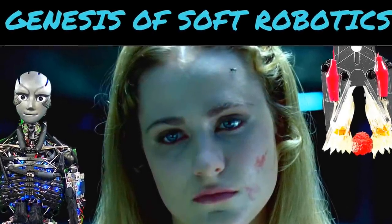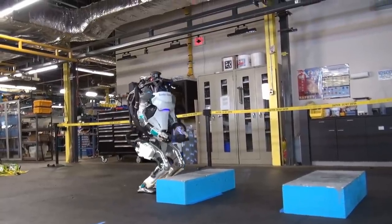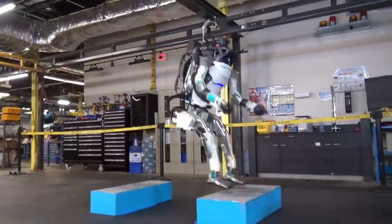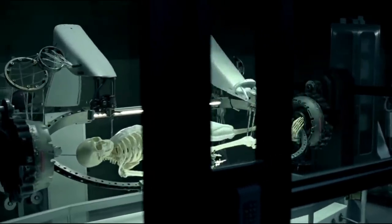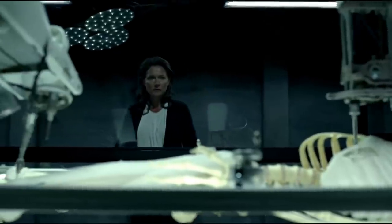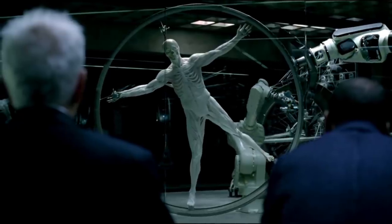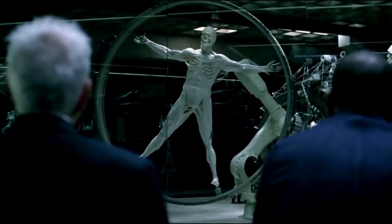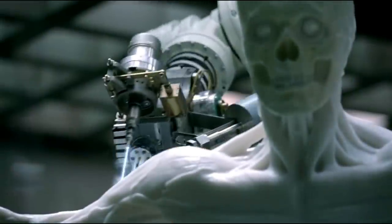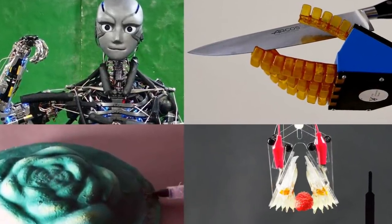There has been a handful of truly wild advancements in the robotics field lately. These advancements don't involve the typical rigid robots made out of hard materials doing backflips or making pizzas. These advancements are a bit stranger — they are inspired by human flesh and inspired by how humans move. These advancements may lead to androids similar to the ones found in HBO's Westworld. These four incredible advances are steps in the right direction.